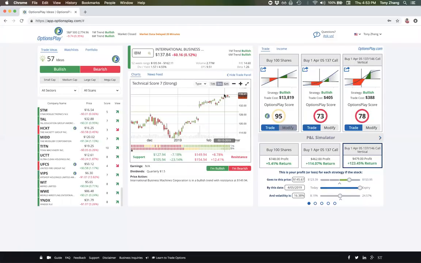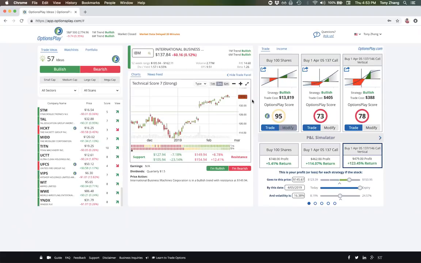So there's really two ways to look at this. I either think that this is at least going to pause and not move much higher in the short run, or for those of you that are a little bit more aggressive, you might think that there's a pullback at the very least to maybe about 132 or 130 or so on IBM. So that's the two alternatives I want to look at.